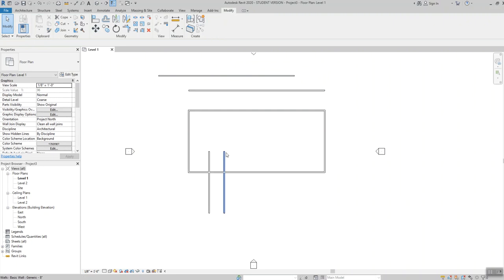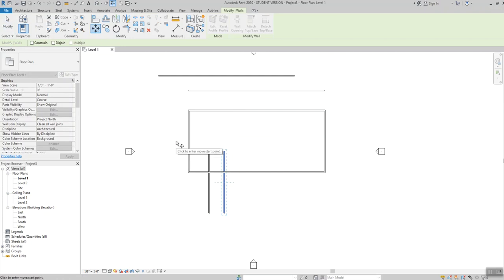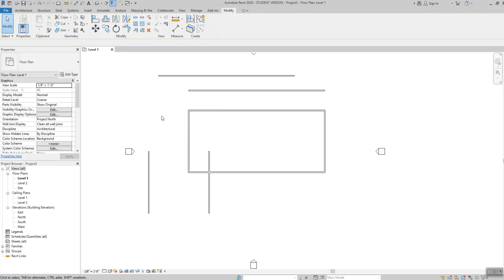I want to move this object over to here. So I'm going to click on the object. I'm going to click on move, specify a base point by clicking, move in the direction I want to go, and let's type in 50 feet. 50, enter. Okay, I'm going to hit escape. Again, just follow all of the moves that I make here, and you will get full credit for your assignment.